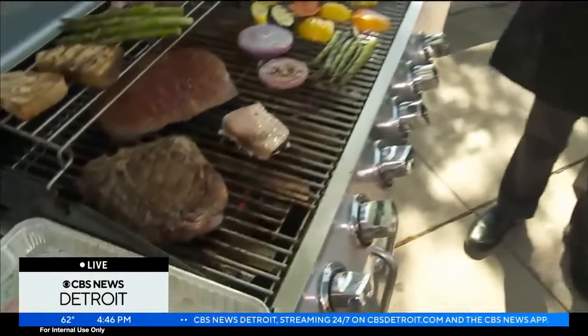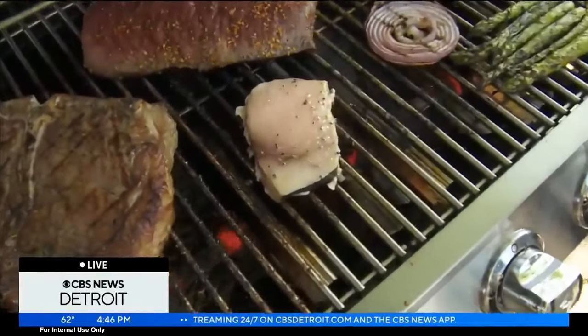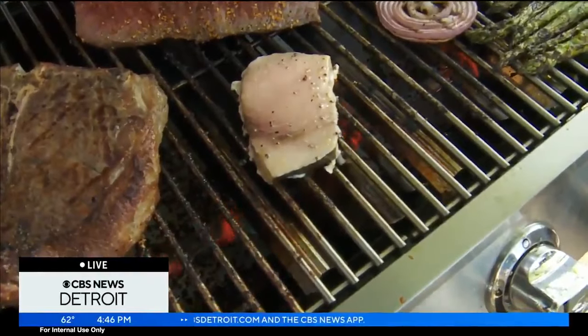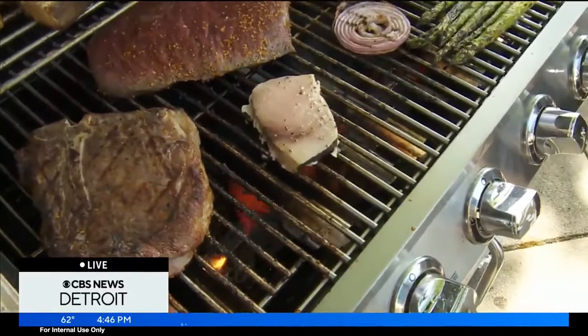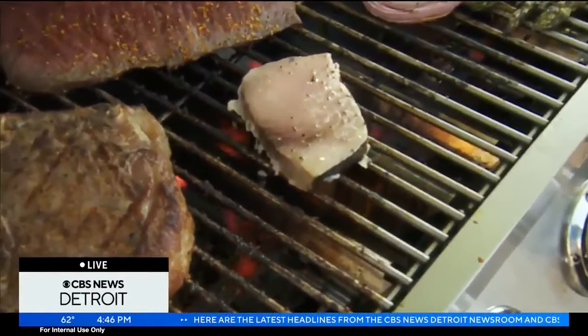So what is it — is it more difficult, less difficult, or is it just a different way to go about doing it? It's definitely a different way of going about grilling seafood. We talked about what steaks to select — well, you have to select seafood as well. So you could be grilling, say, shrimp. I've got a swordfish steak on here now. People love to grill salmon. But if you want to do something for the first time, maybe select a piece of fish that is a little firmer and is going to work for you on the grill a little bit better.